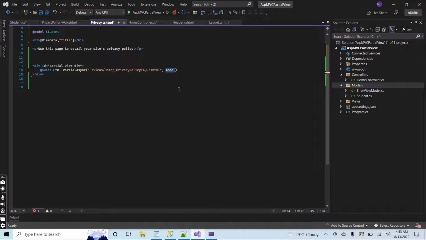Sorry, like in this way. I am passing the model to the partial view, and then I will use this model inside the partial view page.